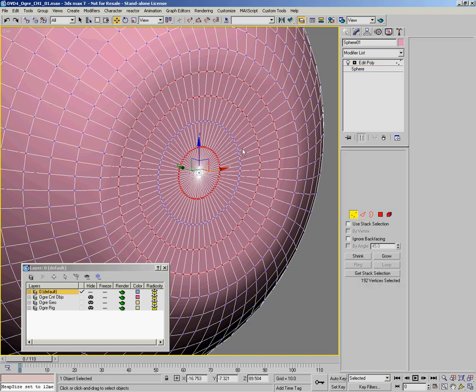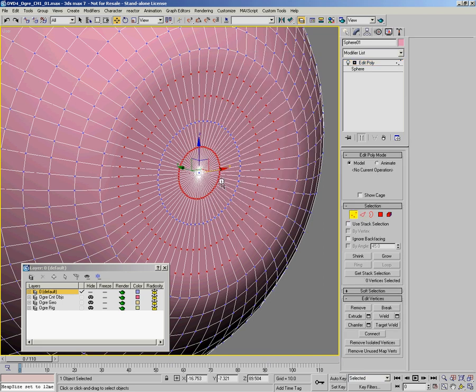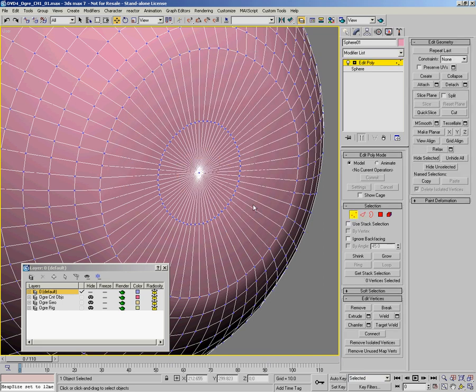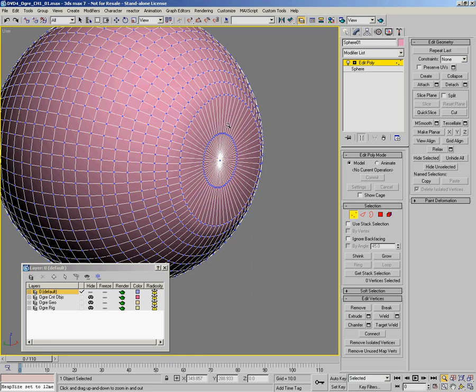So convert to vertex, then step back to the edge mode, remove, back to the vertex mode, and remove. Now, Max 8 has a one-step process there. It's called remove clean, and I believe it's control-click on the remove button, and it'll remove the vertices as well as the edges. So now what we have is an area here that we can define as a cornea and a pupil.